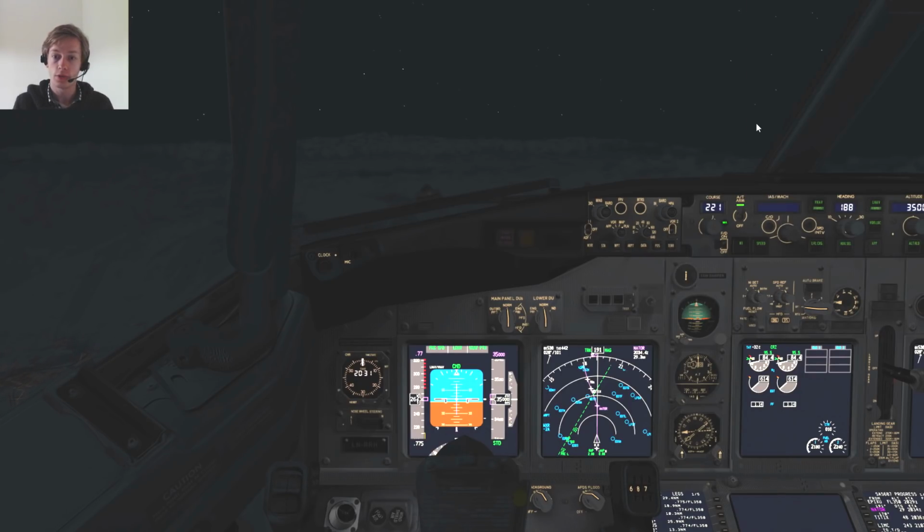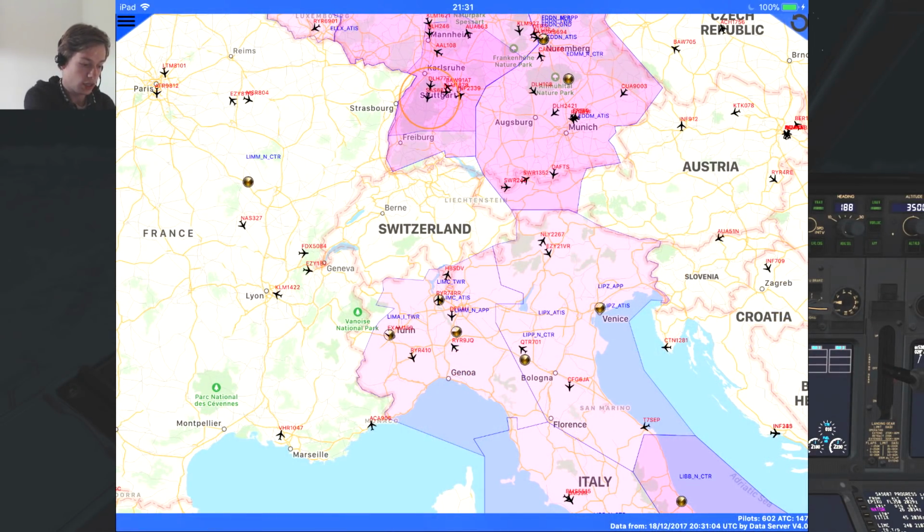And I think it's a good time now to review the approach into Milan Malpensa. And I'll just take a look another time at the ATIS in Milan to make sure I have the latest information, to see whether anything has changed or not, and also to kind of get an overview of the controllers that are online currently. Still, there's no ATC in Switzerland, as you can see on the VAT map, so we expect to be on UNICOM during that time. And in Milan there seems to be tower online, approach and center controller. And I'll take a look at the ATIS, what current information says.